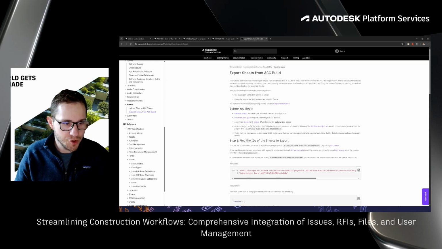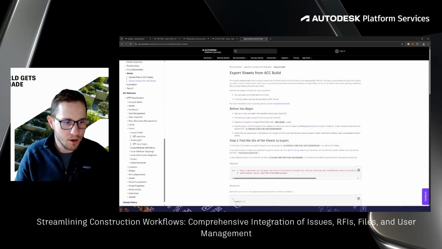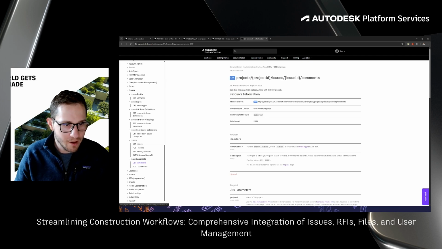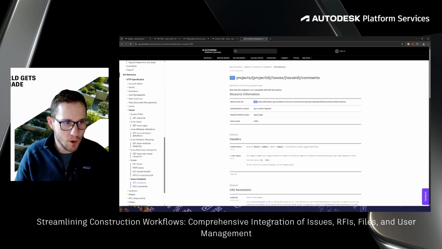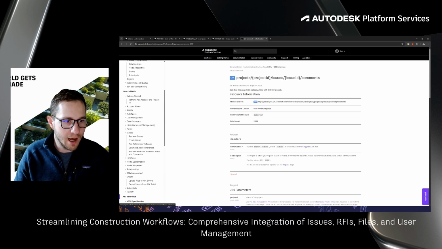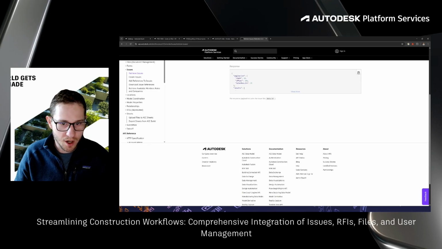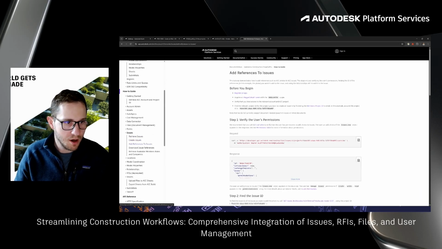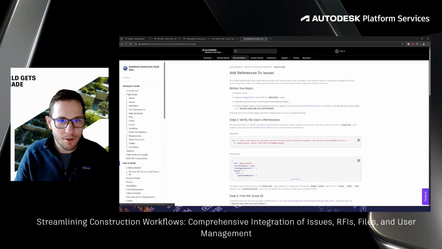Using issues as an example, you'll see all of the endpoints that we have for the issues. Get the issues, post issues, the comments from the issues. Anything and everything is going to be listed here on the left. But what I would say is that these how-to guides are actually quite helpful, with step-by-step instructions on how to retrieve an issue, create an issue, add references to the issues, and so forth.